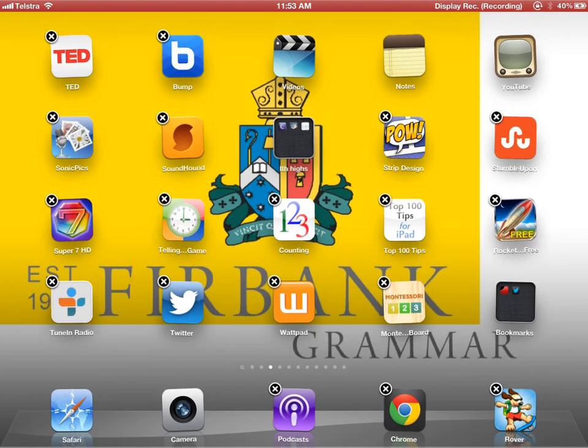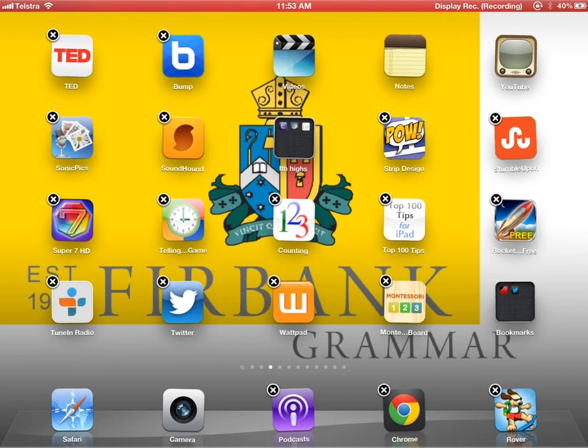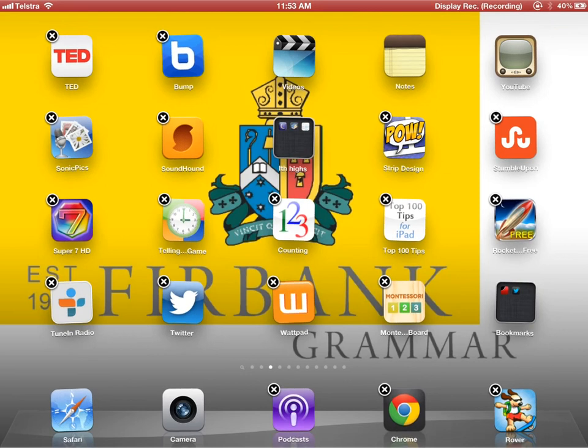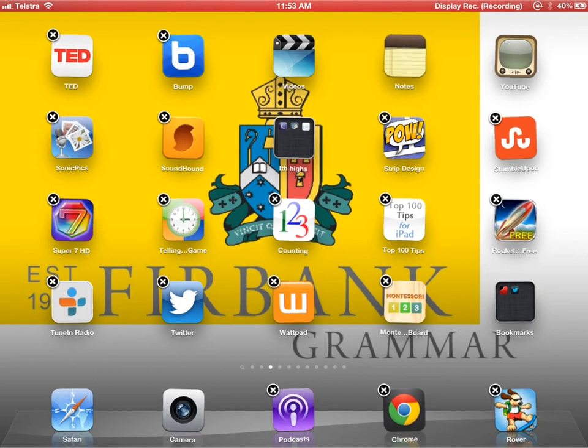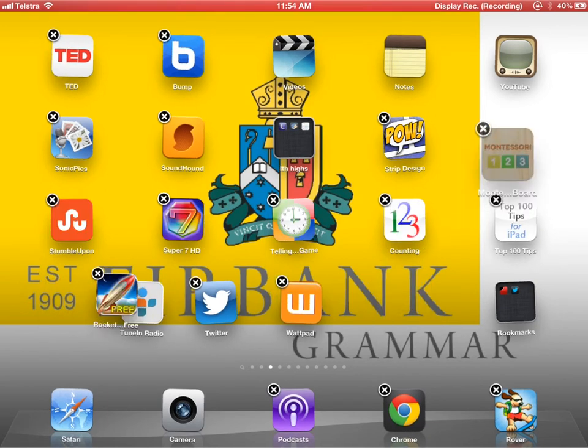And the final skill, apart from positioning apps and deleting apps and using the app tray, is creating folders. So when you have a collection of apps that are similar, or you'd like to group together, as we tend to do in the early years, where we'll have folders all on the opening page, what I'm able to do is grab an app and drop it on top of a similar app, like that.